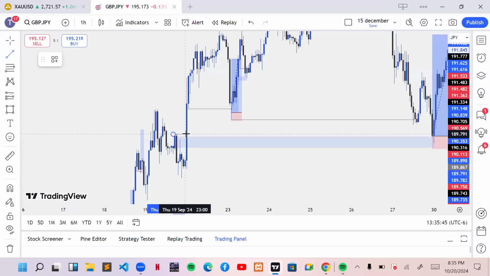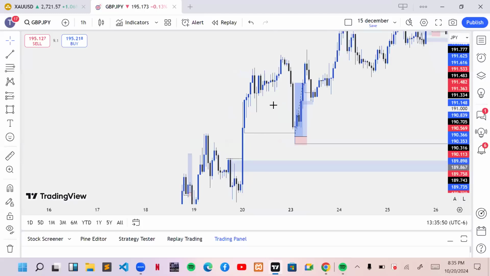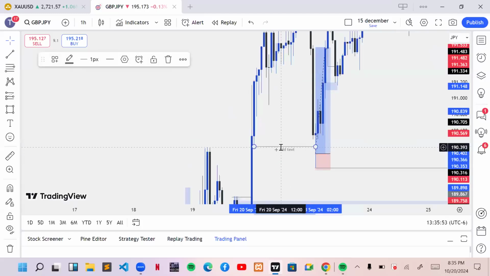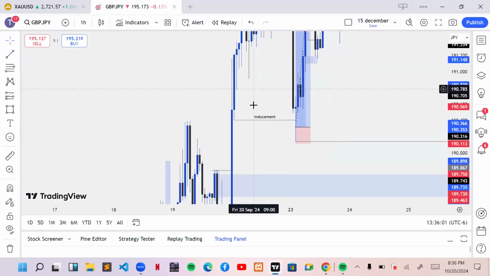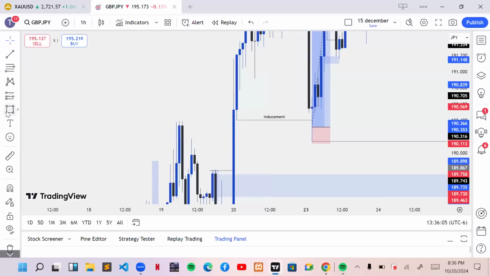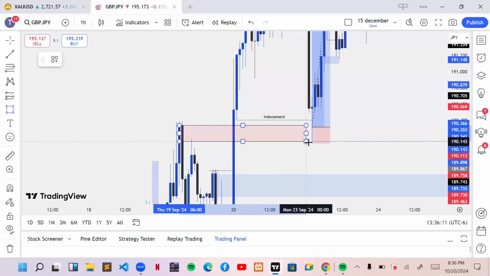So after the shift of market structure, markets made this first pullback, which is this inducement right here on 1 hour time frame. This is our inducement right here. Let's pull that market makes after the shift in market structure. So the full pullback, this is our breaker block here. Remember, if you're marking a breaker block, you mark from the body. This is our breaker block right here.